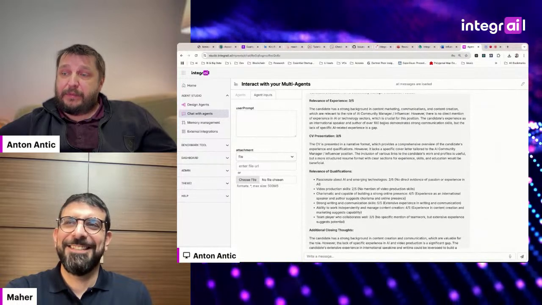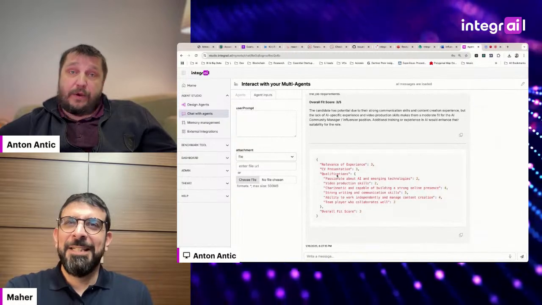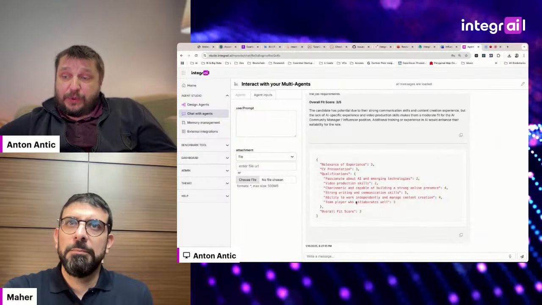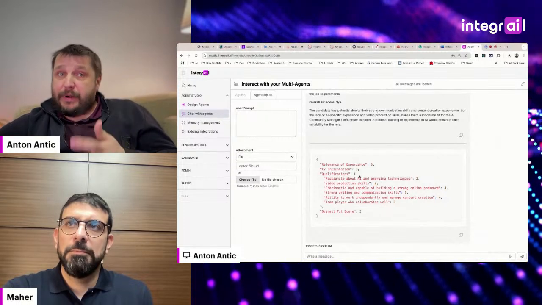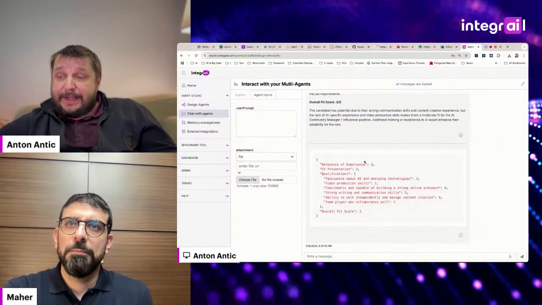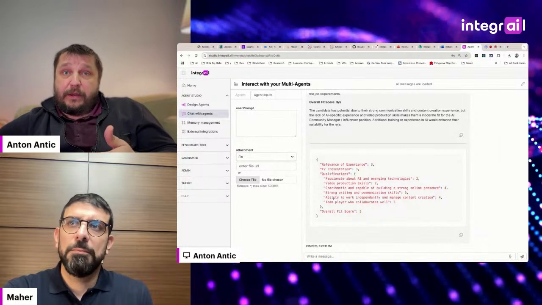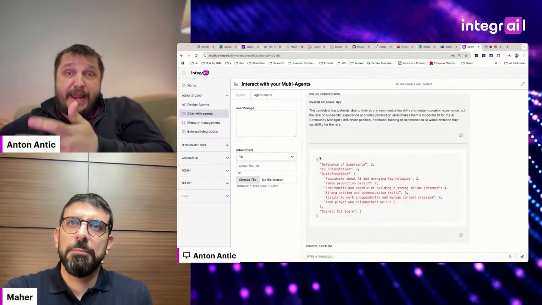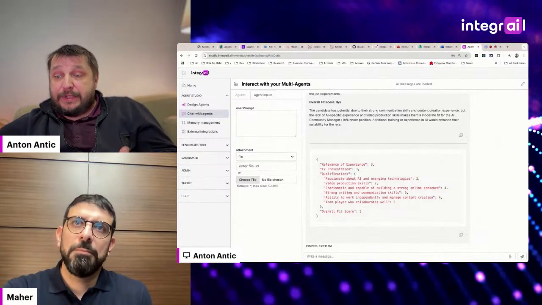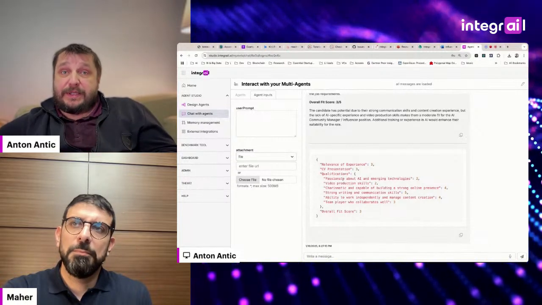Okay, so again, we're getting a new profile. As you can see, it's different because it's a different resume. And now we got a very nicely formatted JSON file. So this is what's called a JSON file. If you are a programmer or have been doing something with data, you know how it looks. Basically, it's just a key and the value. So normally in the real solution, we would include, of course, the name of the candidate to be able to update their information in our recruiting system. And once again, we would present it in the format that our system understands.